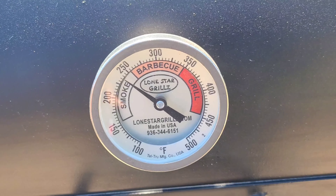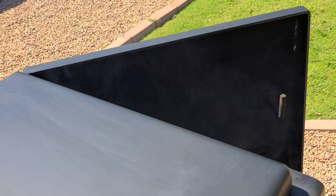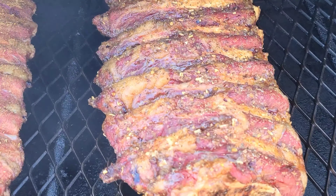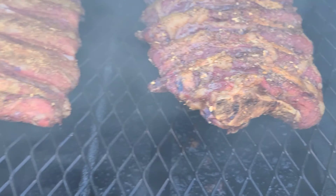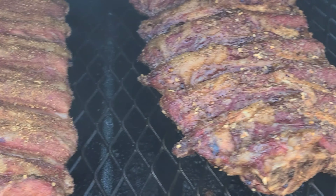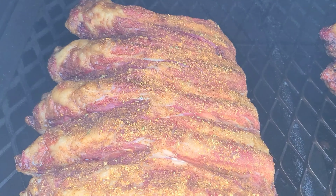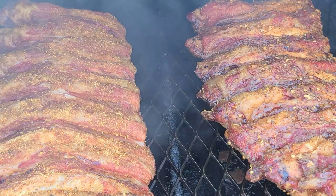Rolling right along. Just opened up the back — we've been hitting about 259, which is what I want. Getting some of that pecan wood in there. We got about 45 minutes in and we're getting some nice color here. Just to keep things fun and honest, I'm gonna flip these two and scoot one a little bit closer towards the flame, and we're gonna let them keep on rolling. I'll bring y'all back in about another 45 minutes when it's time to get some wood in.